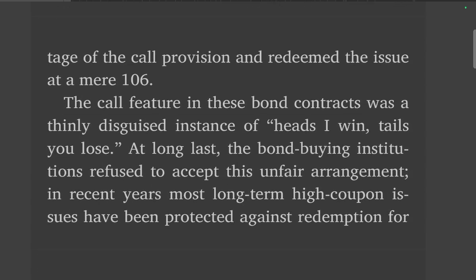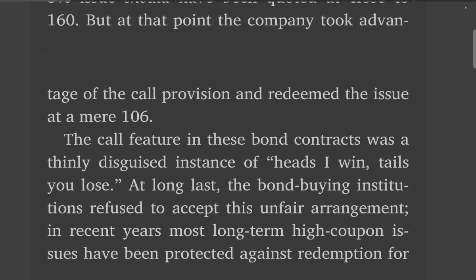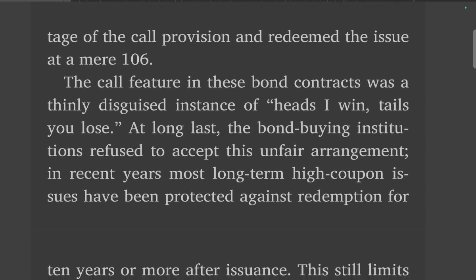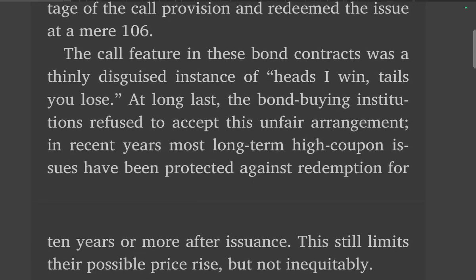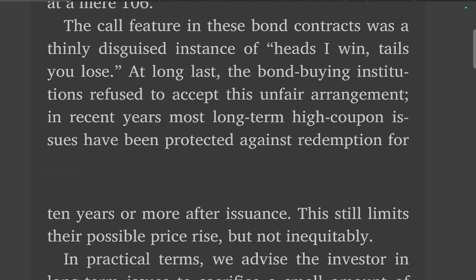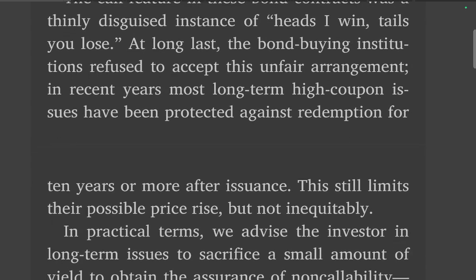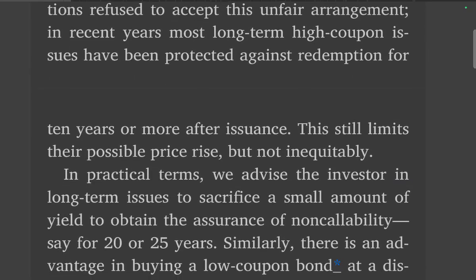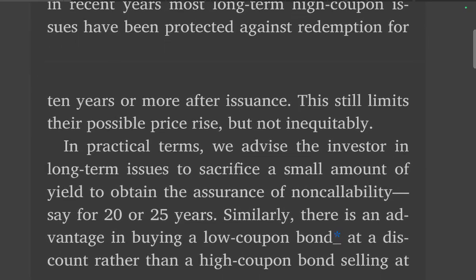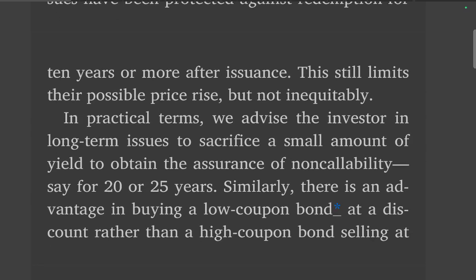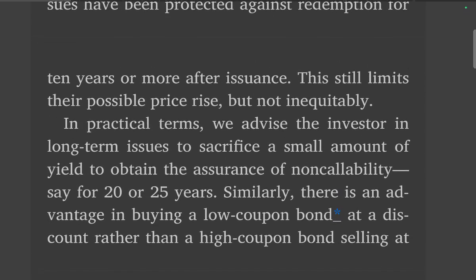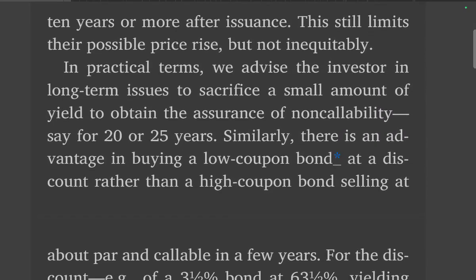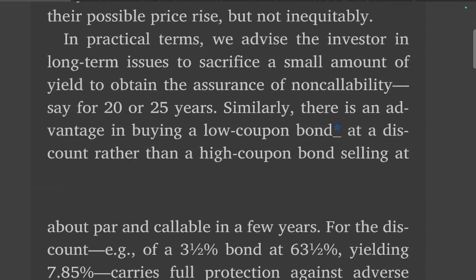The call feature in this bond contract was, in effect, heads I win, tails you lose. At long last, the bond-buying institutions refused to accept the unfair arrangement. Most long-term high-coupon issues have been protected against redemption for 10 years or more. This still limits the possibility of price rise, but not inadequately. In practical terms, we advise investors in long-term issues to sacrifice a small amount of yield to obtain assurance of non-callability, say for 20 to 25 years.